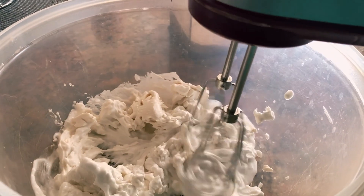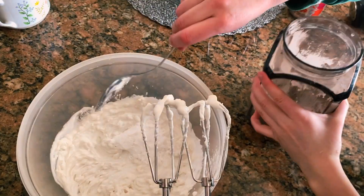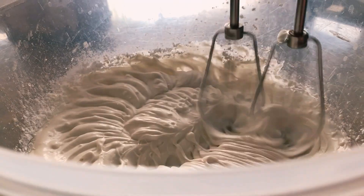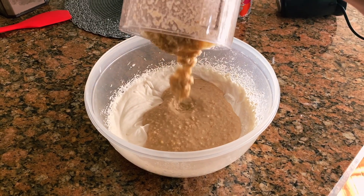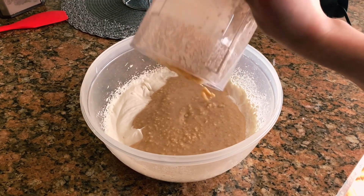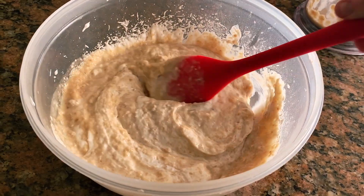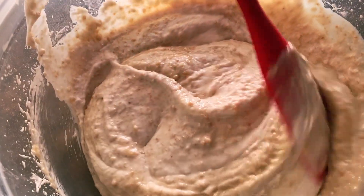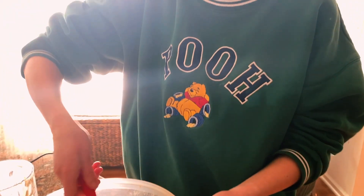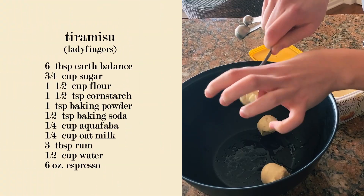The Tofutti turned out to be a great substitute, so all was not lost. I whisked the coconut fat with two tablespoons of powdered sugar, then poured the Ninja blender cashew mixture into the coconut fat. Do not — I repeat, do not — use a whisk for this part. I did so in a previous tiramisu and it turned out kind of flat. You're going to want to use a spatula to combine the two mixtures. Once combined, I'm going to set the mascarpone aside to cool while we make the ladyfingers.